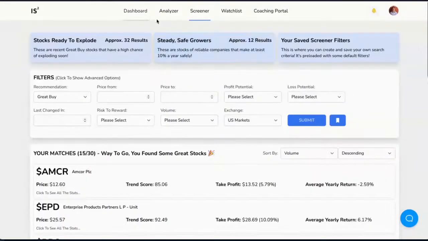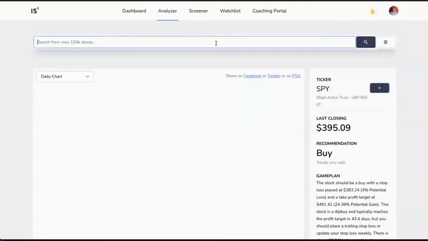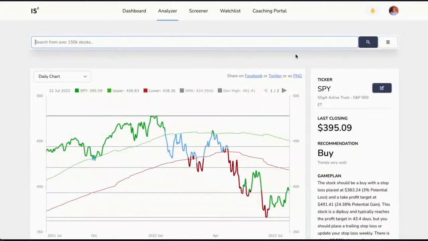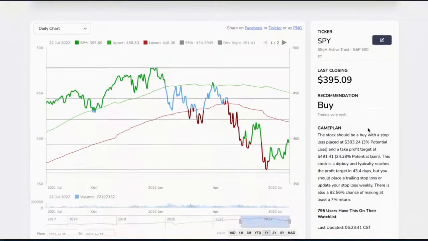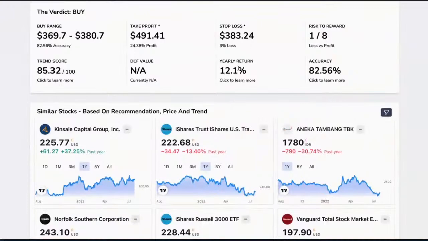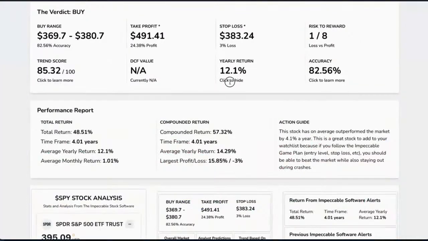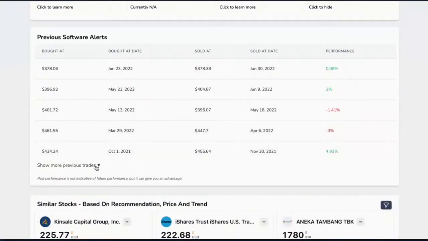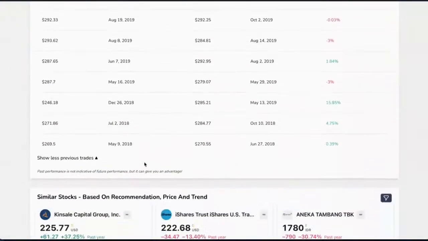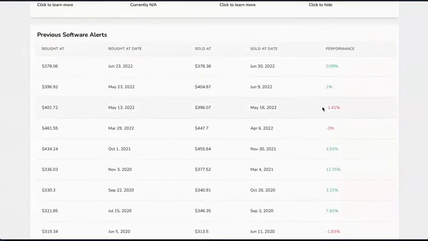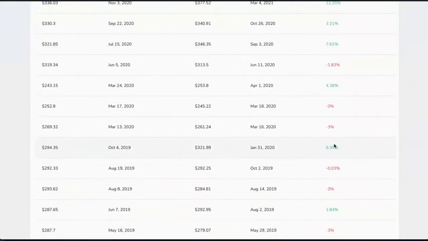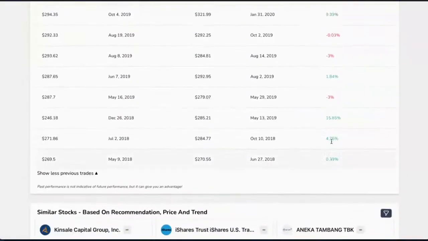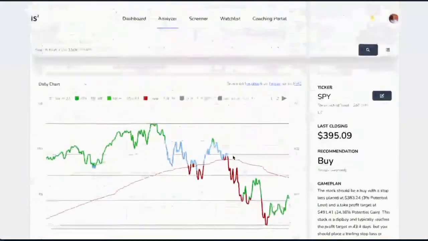Now, again, for a mathematical proof, you have 2 months of free access to this software. You can go on to it and analyze any stock. And again, based on the exact system I'm teaching you, this TDBS system with the trending band indicator, you can actually see how well it's performed in the past. I believe it's under yearly return. No, it's under accuracy. Here you can see all the past trades it has done based on the trending band indicators. You can see more times than not we're green, and our wins usually way outdo our losses by a good portion. So what does this mean? It means this is a great stock to trend trade.